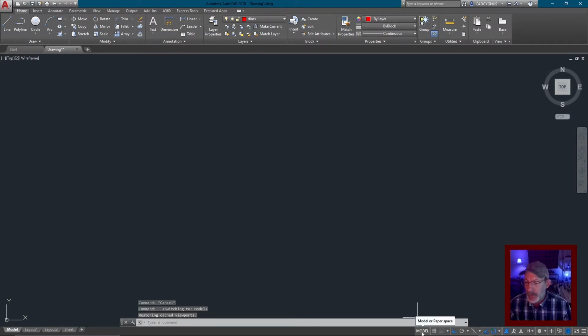Now down here, see what I said? Model or paper space. Right now we're going to stay in model space, and we're in drawing 1. This is something people overlook all the time, and I know for a fact, I've taught many people, engineers, adults, kids, whatever. The very first thing I'll say to them, when they're struggling and saying, oh, I can't get this line to do what I want it to do, I can't move this the way I want.